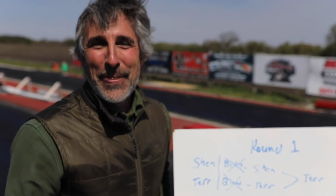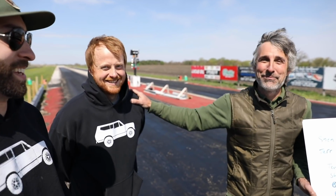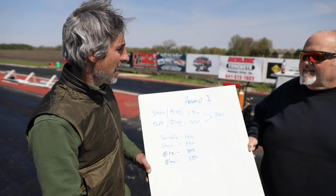Yeah. So I will say I do have the fastest recorded reaction time. Right, so that I'll take. Tyler has the fastest recorded ET to this point. And Ben did the longest burnout. That was my highlight. Ben did one legger. Fatty one legger. Right. Okay, so here's how the round breaks down.